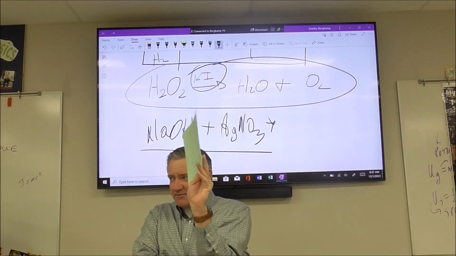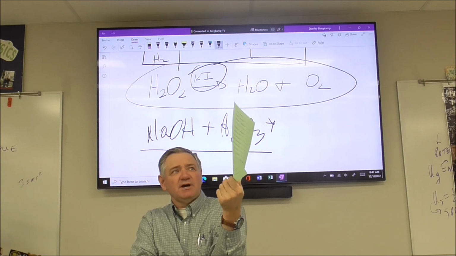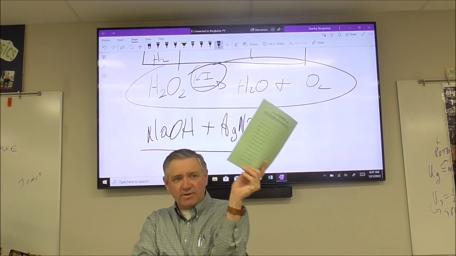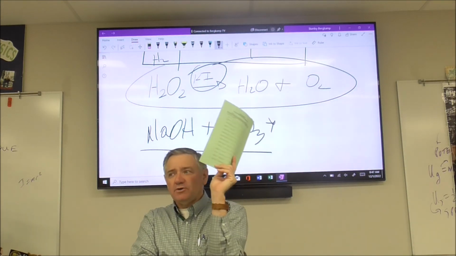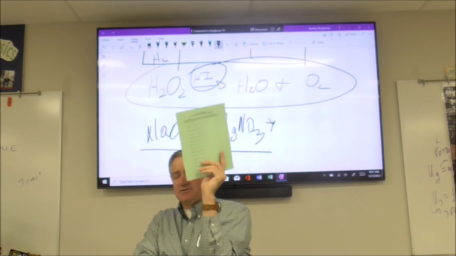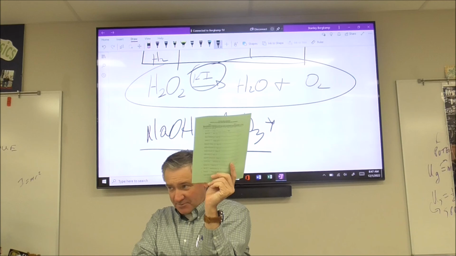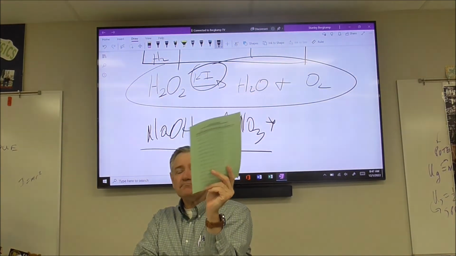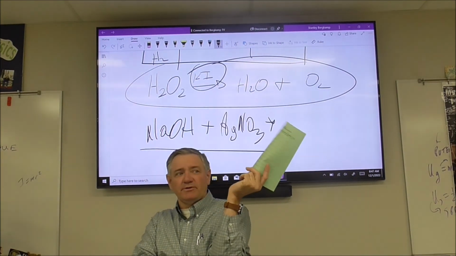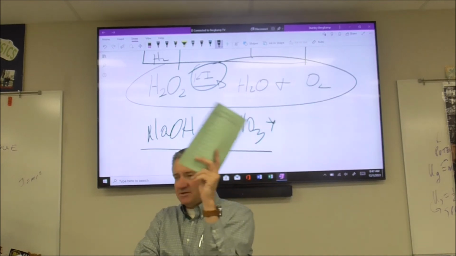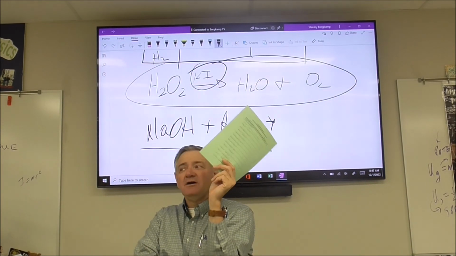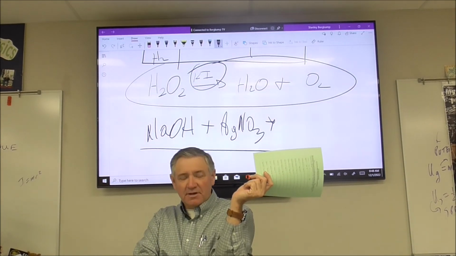The only thing I've done on all of these is giving you the reactants, okay? You have to figure out what the product is, and there is every type of reaction on here, okay? Every type of reaction is here. Some of these are not going to occur, okay? And I tell you that in the instructions. Some reactions aren't going to take place.